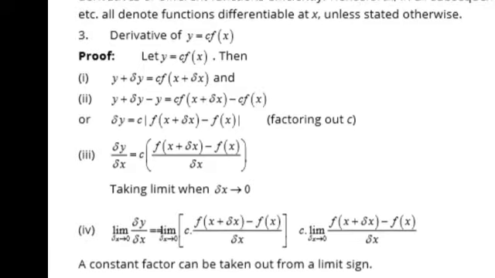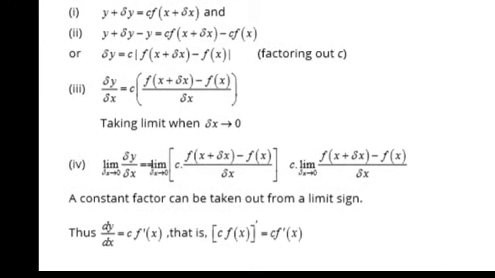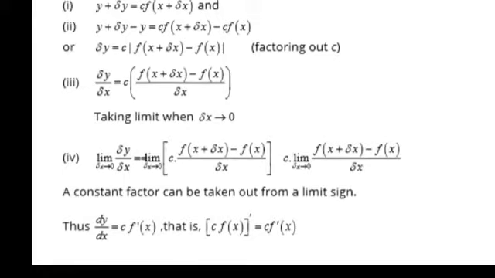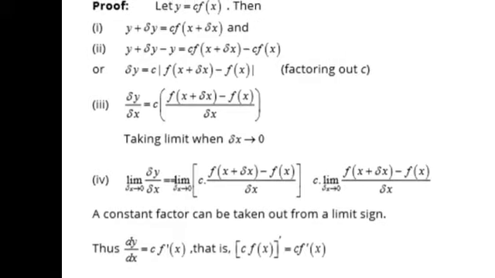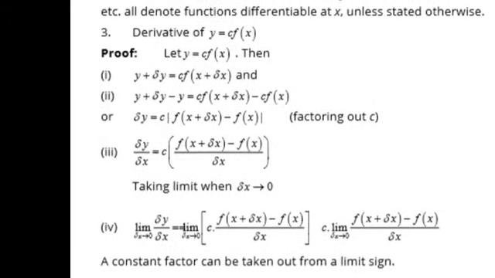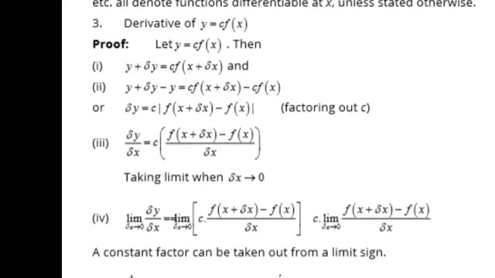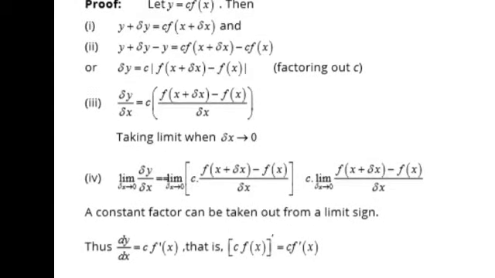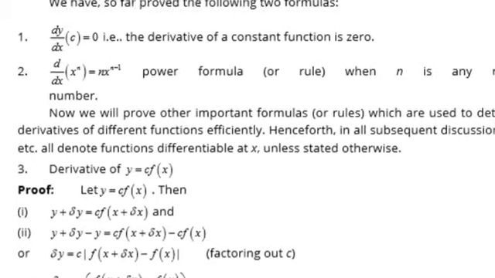In the question we have a constant with a variable, so the derivative of the constant and the derivative of the variable, and the constant remains the same. If you have only a constant, the derivative is 0, but if a constant with a variable, then the answer is constant and derivative of variable.